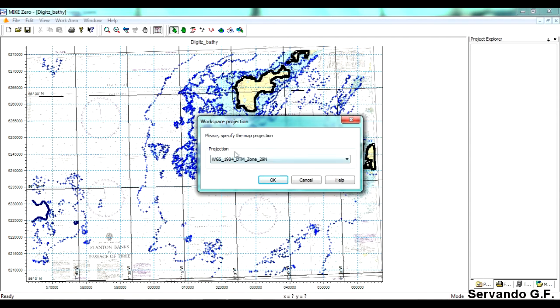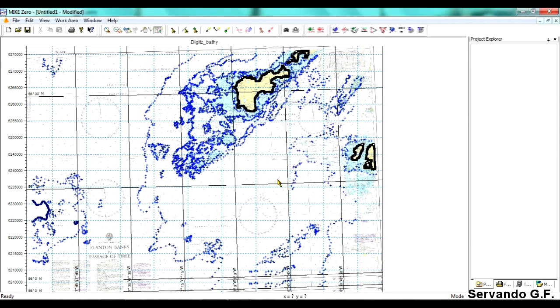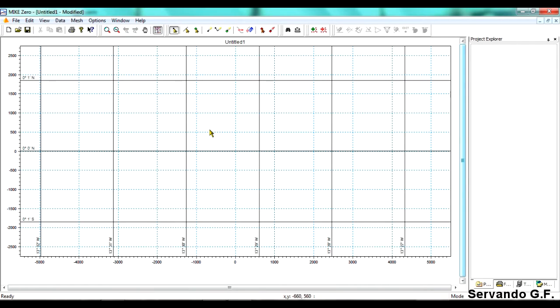So I click OK. It's asking me for the projection system. As you will remember, we were working in this WGS 1984 UTM zone 29 north. So I'll click OK. What it is showing me is just an area of that projection system.